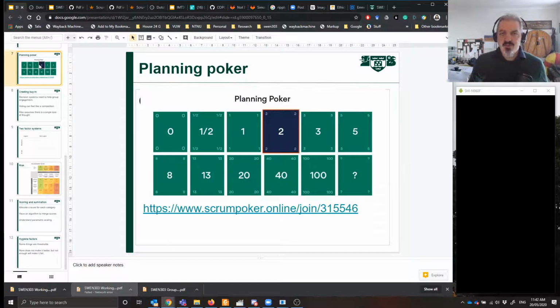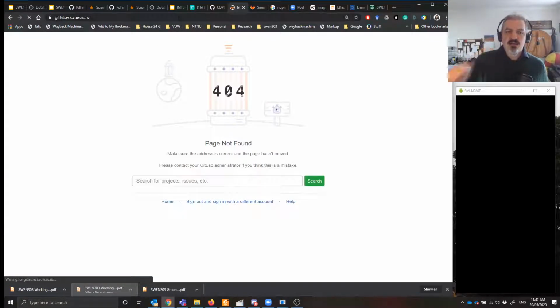In planning poker and the idea of weighting things, if you have a look at GitLab and we jump into GitLab, that's my GitLab.com. If I go to my standard GitLab, in GitLab you can allocate.